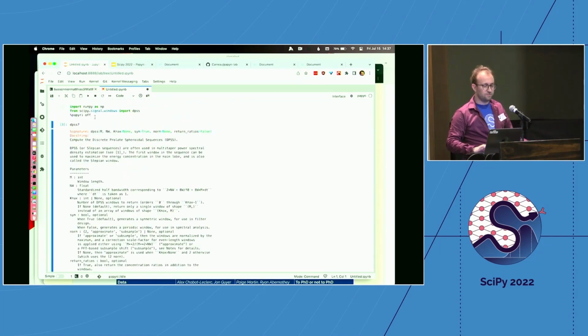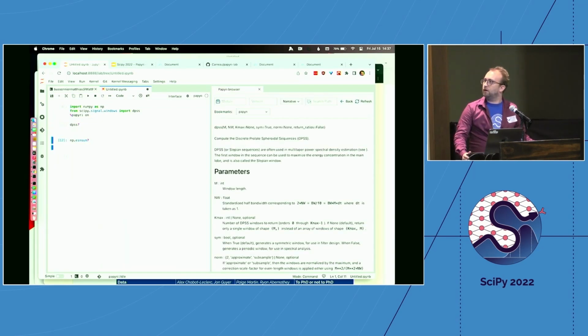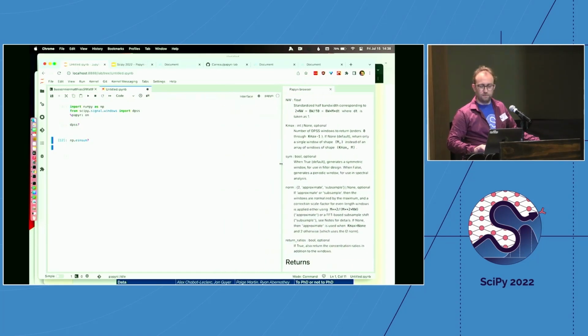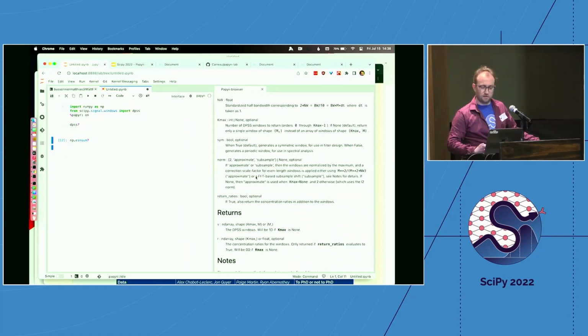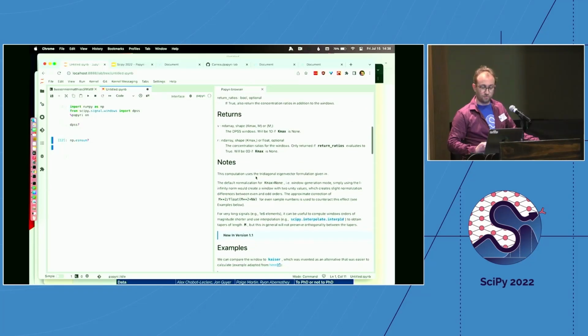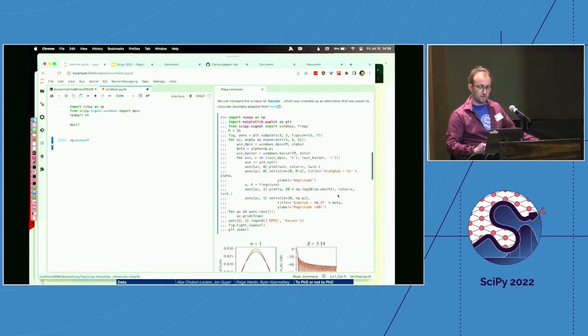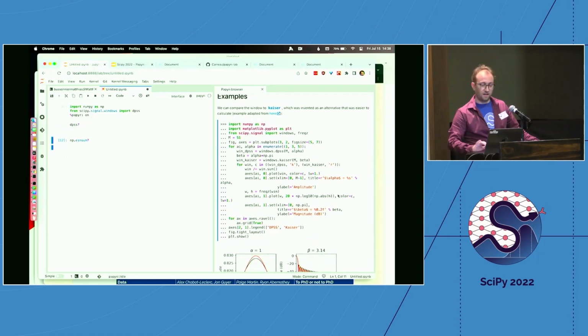So I've been trying to fix that, and so I'm going to turn Papyri on and ask the same thing. And now I have a side panel, which is a documentation browser that shows me the same docs with the parameters. You can even have text reflow, which is not much, but already a great improvement. And you have links here. So if I want to go to interpolation 1D, I can click on there and go to interpolation 1D.